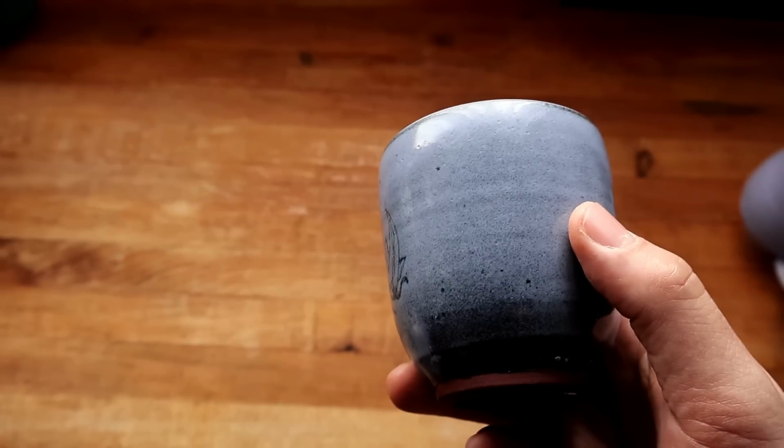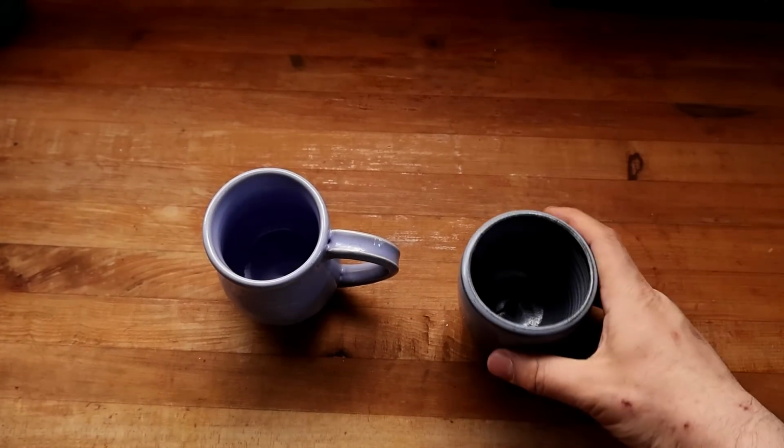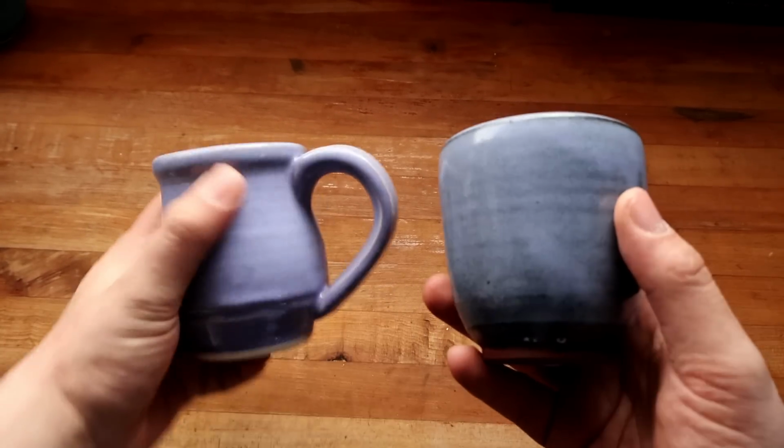This is also one of my favorite things. I love when a company gives me a glaze that comes out how they say it'll come out. I love it even more when I get a different variation of the glaze on a darker clay body.